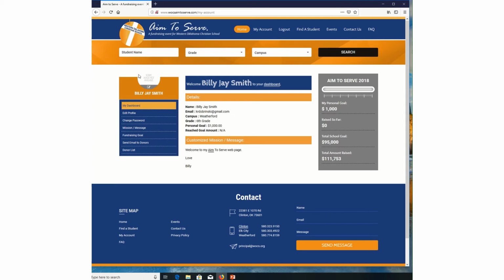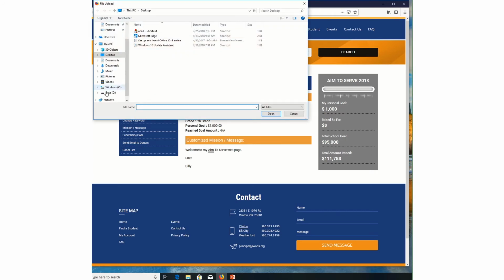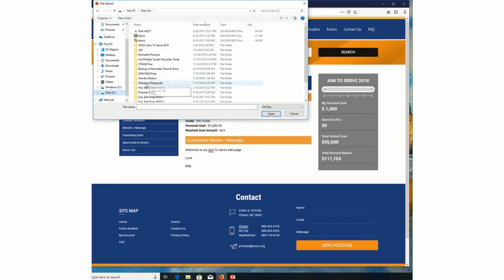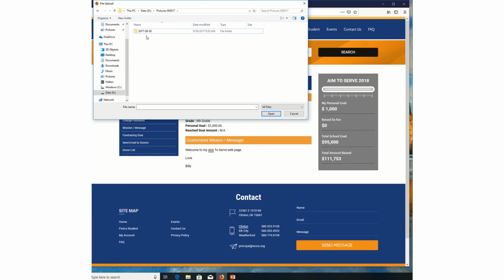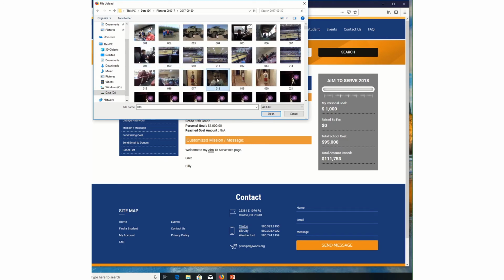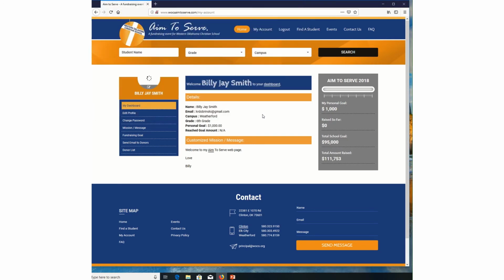Now we want to add a picture. So up here in this circle, right at the bottom, we click here. It comes up with a browser. Now we use this browser and we can just find the picture that we want to use. I want to use this one. And it comes back. And I recommend that you have your picture just like you want it before you insert it in here. Okay, so that's pretty much set up our page.